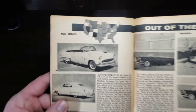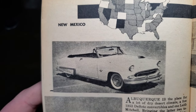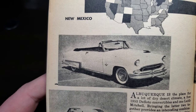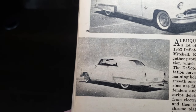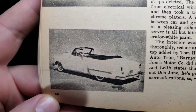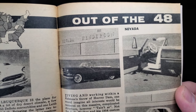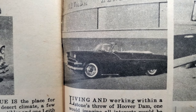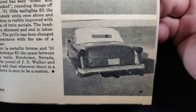Out of the '48s — Albuquerque is the place, a dry desert climate. A '53 DeSoto convertible and a Leaf Mitchell — bringing the latter two together provides an interesting combination. The DeSoto's hood and deck ornamentation have been removed, the remaining holes carefully filled and made smooth. '55 Chevy headlight rims are fitted to the modified DeSoto fenders; the original chrome sides are deleted. The grill was formed from electrical wiring conduit. Living within a stone's throw of Hoover Dam, one would imagine all interest would be centered on that massive structure, but not so for J.D. Walker and his '54 custom Ford convertible — a simple trim, little exhaust, nice looking drop-top.